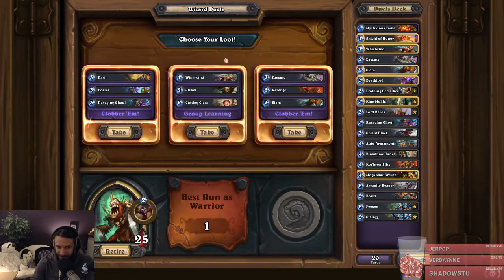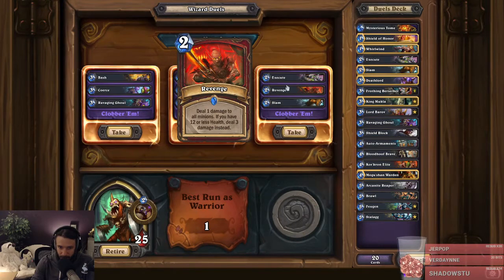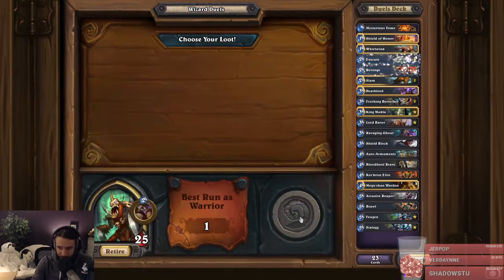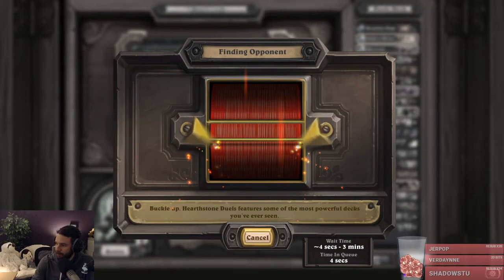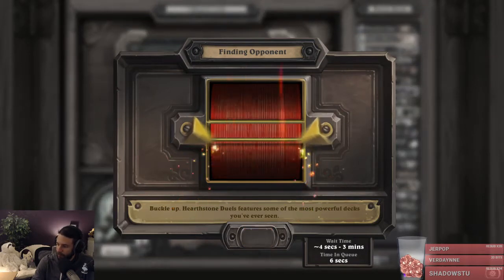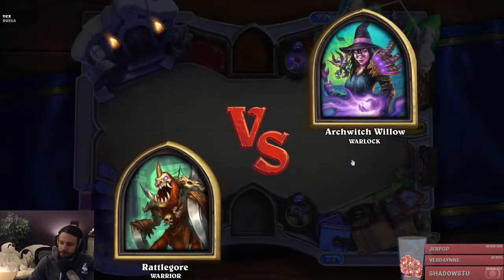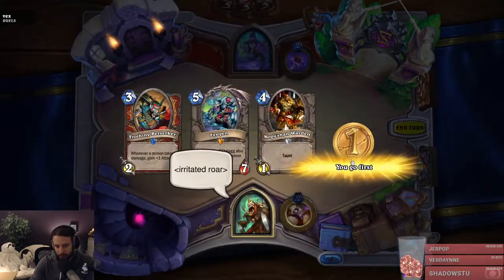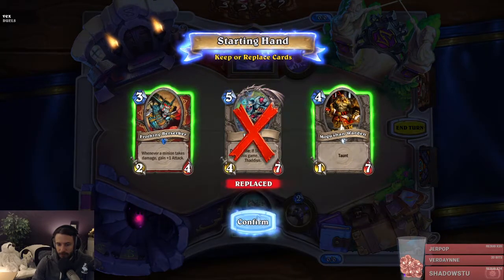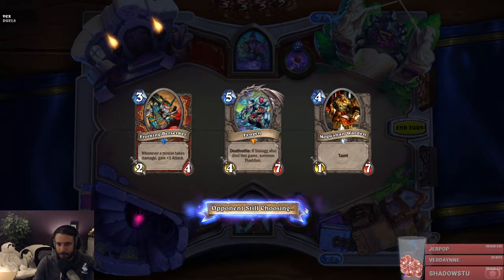Now what do I get? That's healthy, 3 damage instead. I'll take Clobber. Okay. Rattlegore versus Rattlegore. How can I kill Rattlegore? What's already dead? Swap. Well, I got the 3, 4, 5. I'll keep it.